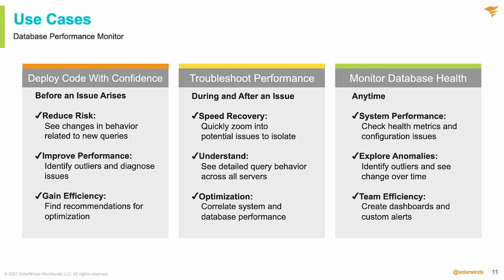Some of the use cases that our customers typically are using is obviously the code. I want to see changes in behavior related to new queries, identify outliers, get recommendations. So you may be running this in a dev environment. Hopefully you are, as well as production, to go, hey, I'm testing things out in dev, in test before I push to production. So I want to see what this is doing to the system. So when we go to production, I can anticipate this is normal, this is not normal, this is expected, unexpected, and compare it to what you're trying to achieve.